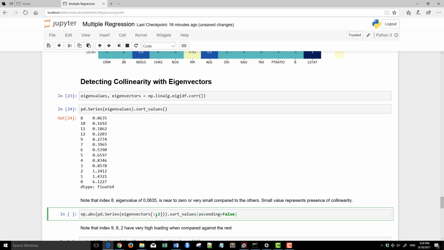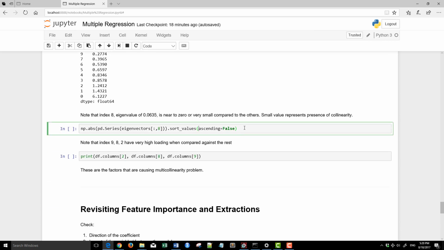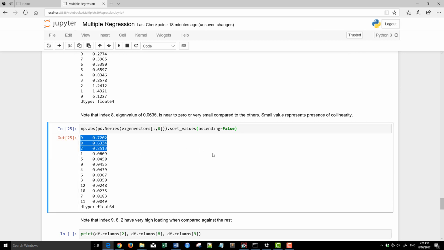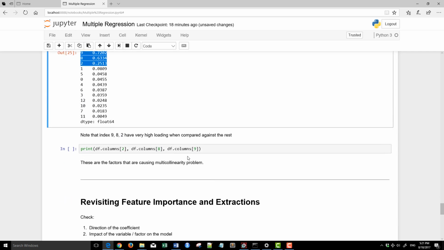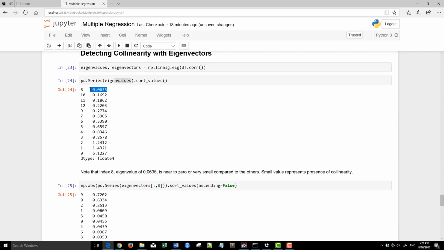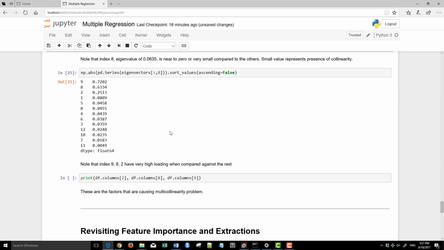So we dig into the actual eigenvector decomposition. Those were the eigenvalues. Now we are looking at the eigenvectors themselves, and we run this and sort it out, looking at those with very high loading compared with the rest. From here, we can see that index 2, 8, and 9 are those with the highest loading, meaning they contribute the most to this low value of the number 8 eigenvalue.